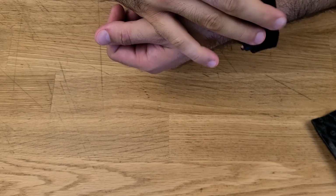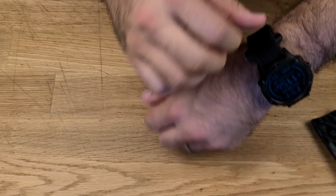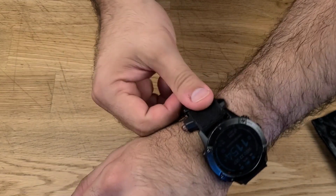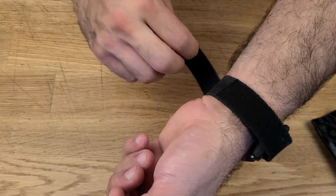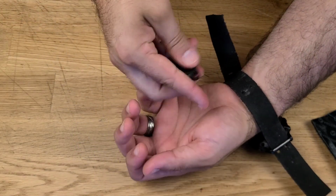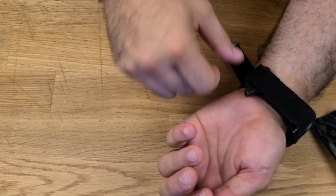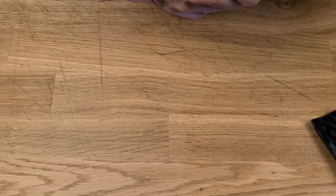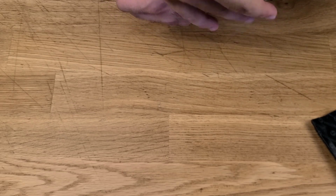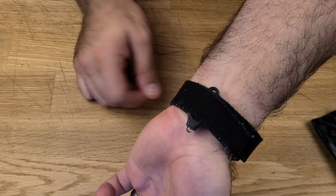So I can bring this around, and the flashlight is actually holding the band, keeping the band from moving. Now I can continue to play with it and get it adjusted the way I want it. And that's usually how I let it sit. But the cool part about this is I can take this off like so. I can position it, say, in the middle of my wrist, connect it right there. And then when I bring this back over, I can change how the location of the flashlight is. So now I have it in the middle of my wrist.